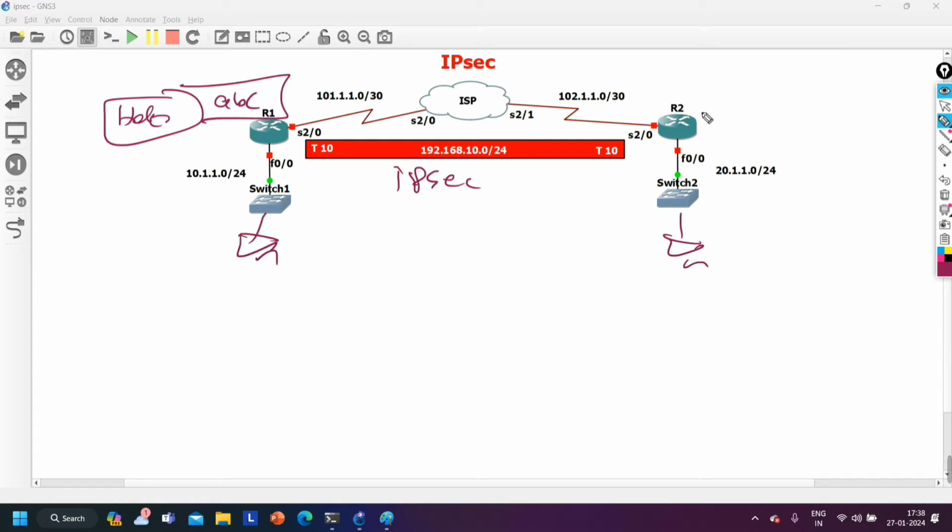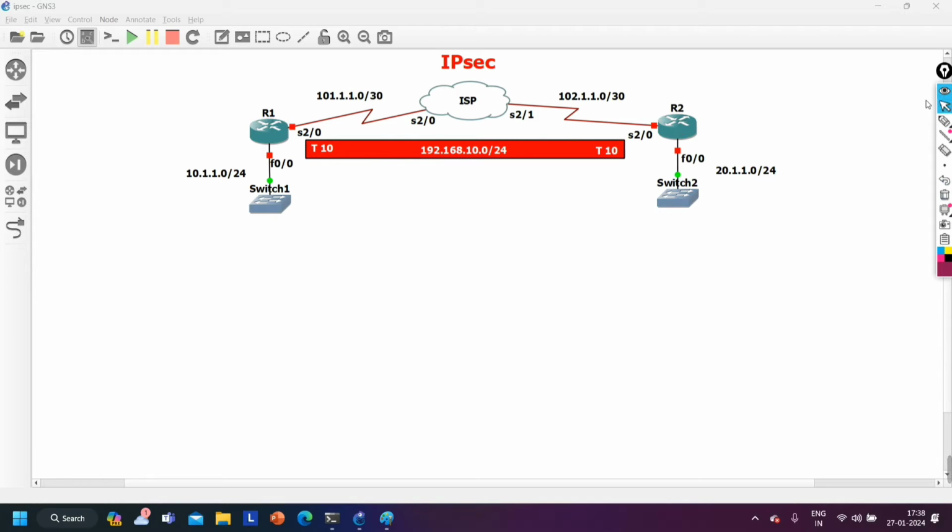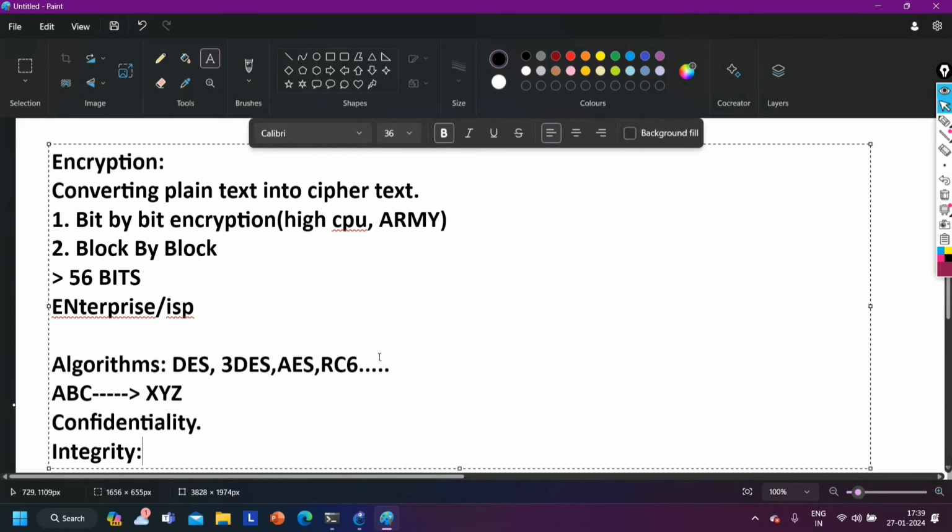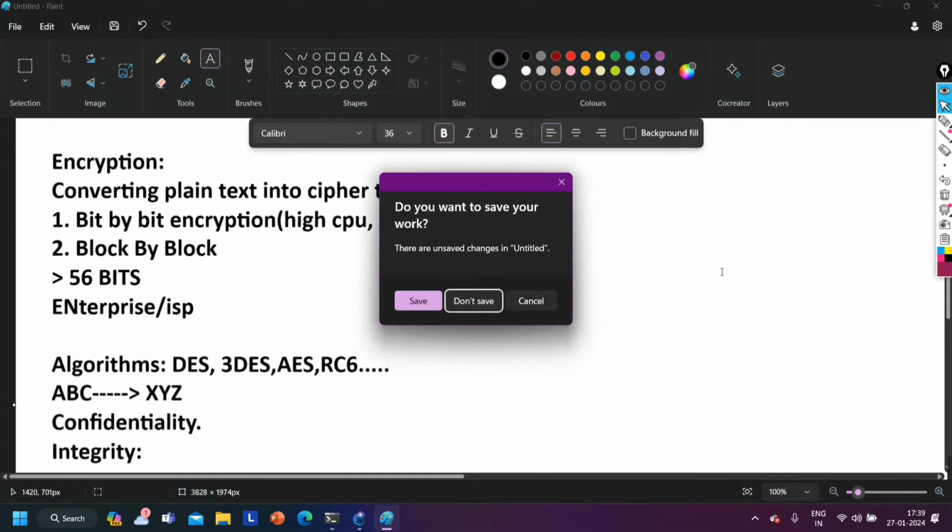In the same way, Router 2 is also going to calculate the hash value, right? If the hash value matches, then only Router 2 will accept it, otherwise it will discard it. So how will we achieve integrity? With the help of hashing. Hashing means just calculate one hash value and map it with the data.